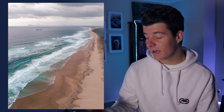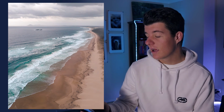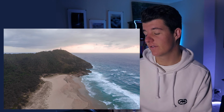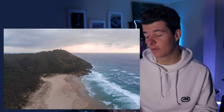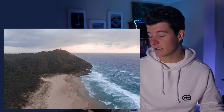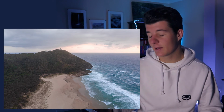I got another one here, which I also thought was cool. I framed it with a little bit more sand because I do like the textures of the sand in Smoky Cape here. Moving on to this shot here. This is similar to the last one. I just framed it a little differently. Couldn't really crop this to the 4x5 for Instagram, so I'm just gonna leave it at this. Yeah, it's again, cool textures. It's a nice image.